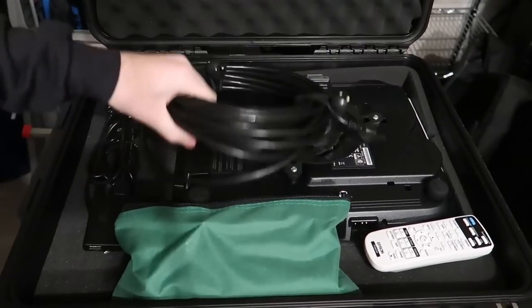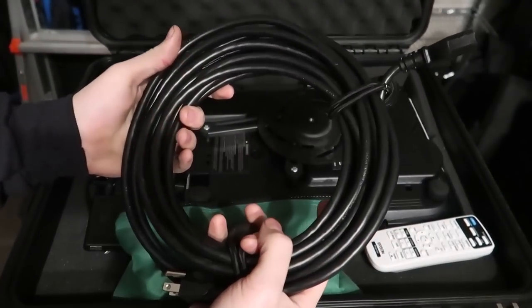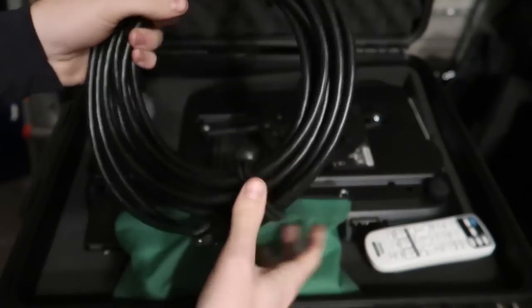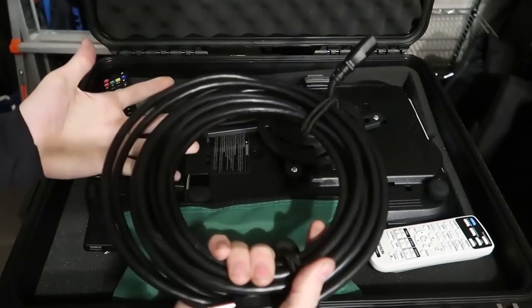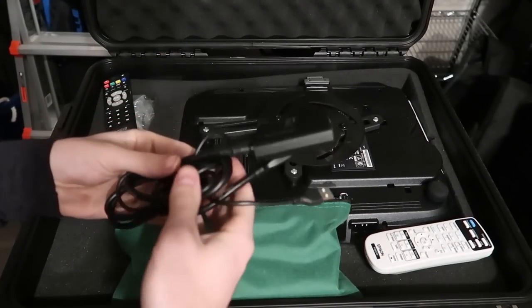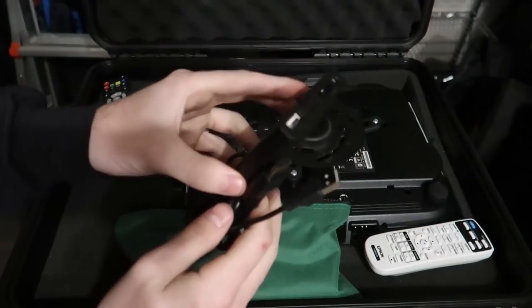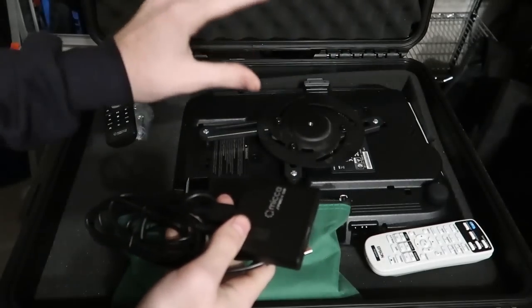All right, so inside of here, we got our IEC. This is a 25-foot IEC, so that way we got plenty of distance to plug in our projector and get to a wall outlet, so we don't have to use extension cords in most scenarios. Secondly, we have our media player, and this is what we use for digital video monograms. So animated monograms where we're actually doing movements on the wall.